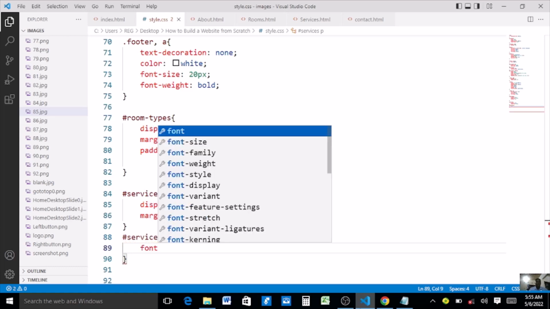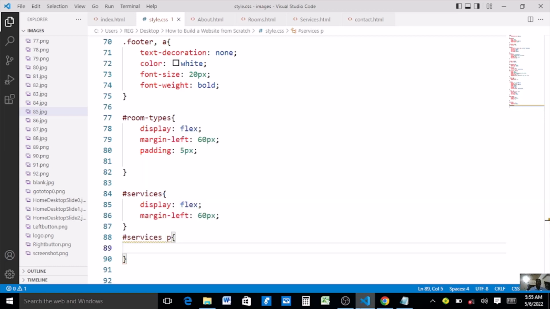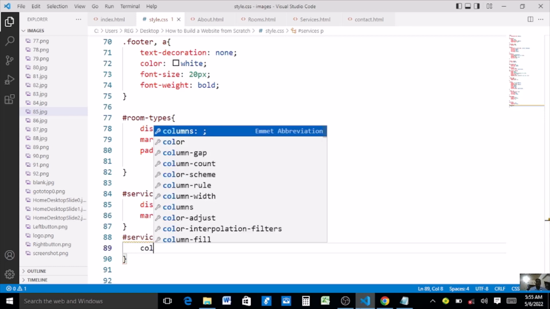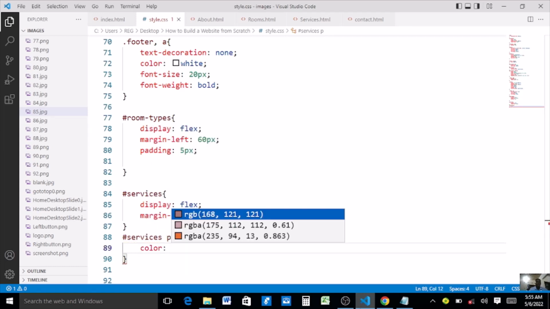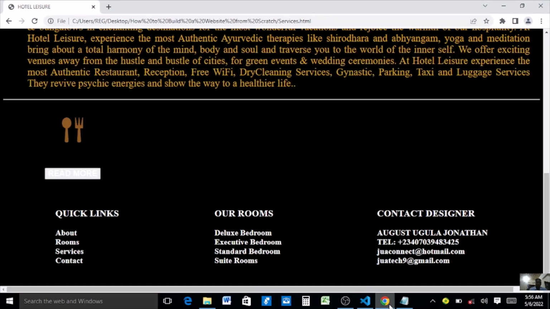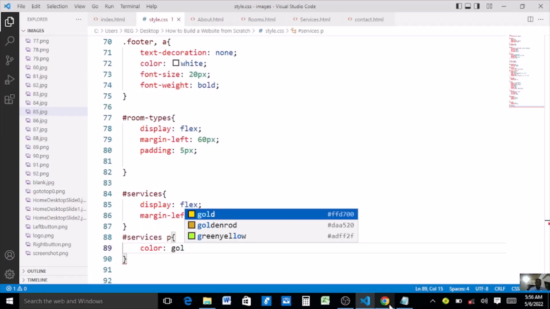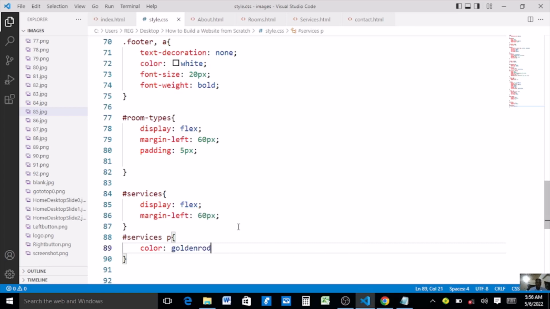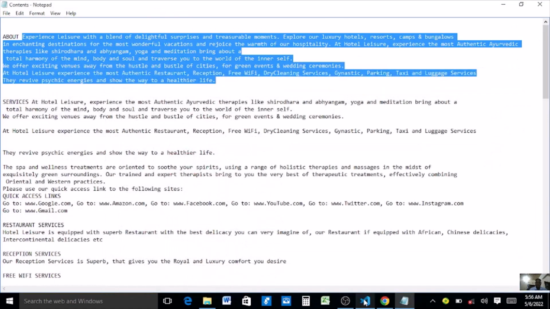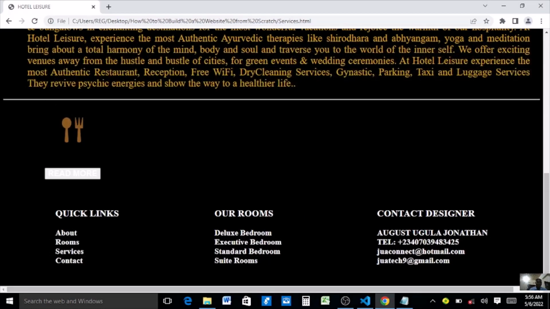We've already gotten our font size. Let's just add a color, and our color should be what color suits. Let's use golden rod and refresh and see.